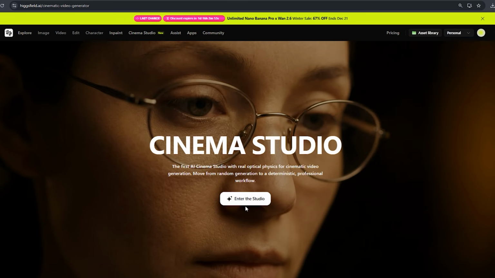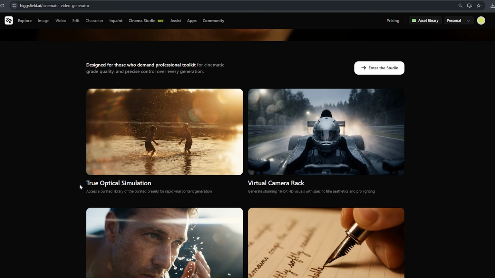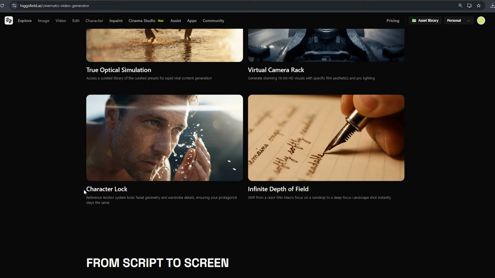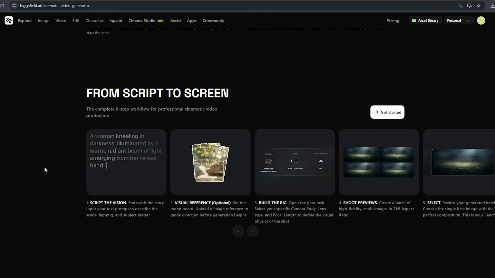Let's check what's more. It has features like true optical simulation, virtual camera rack, character lock, and infinite depth of field. Steps where you can take script to screen.